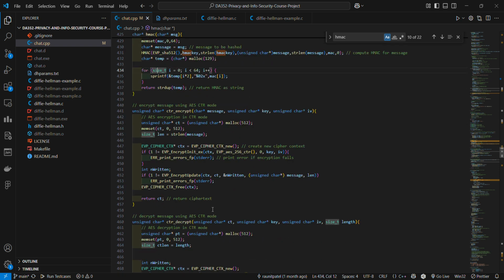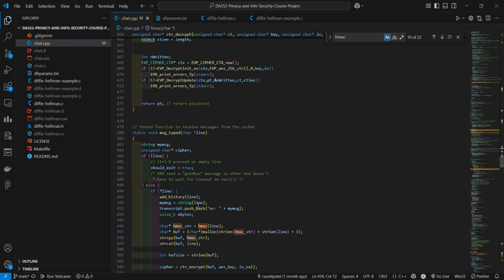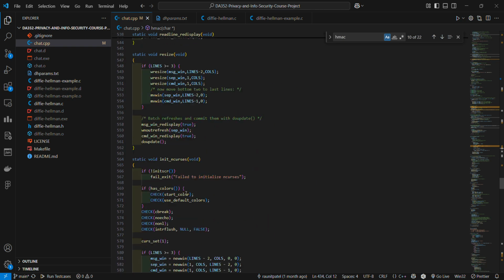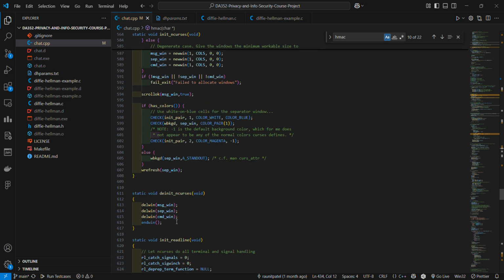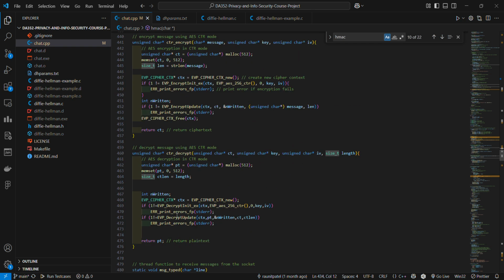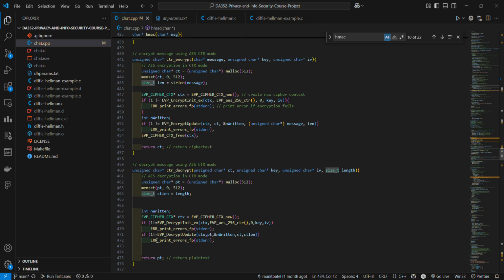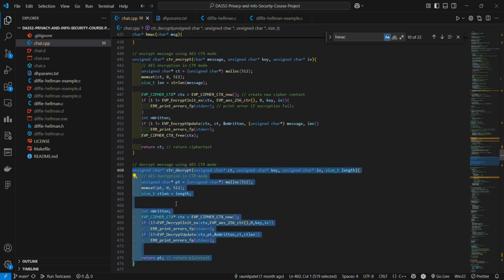Now coming to the last part, that is the decryption part. Decryption ensures that the received message can be read and verified for integrity. The received message is a function. Let me show you. Okay, it is written down below. It listens for incoming data on the socket and stores the received ciphertext in a buffer. The ciphertext is decrypted using AES-256 in CTR mode by the CTR decrypt function. The decrypt function is here as well. This produces the plain text, which should be the HMAC plus the original message.